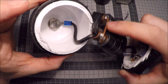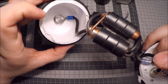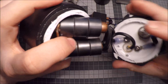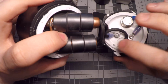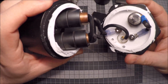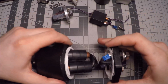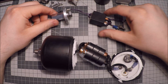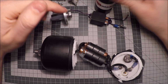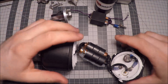As you can see here, the transformer is not isolated in any way, and this screw here is exposed, it's not insulated in some way, so you could actually get a short between that. And also here, the copper pipe is exposed, so you could potentially get a short to one of the screws, or actually to the feed point of the connector. So it works, but it's not as nice as the one from Chameleon. They have everything insulated, and it's held in place in this pocket, where the depth is controlled, so it won't slide down and make connection with anything other than what it's supposed to. And overall, it's just much nicer.